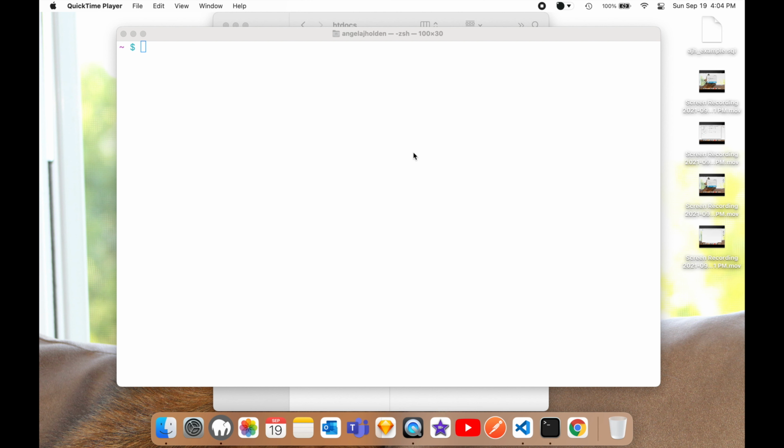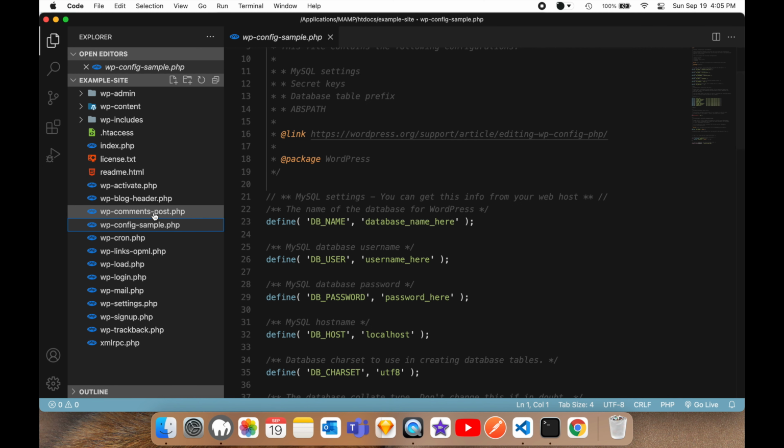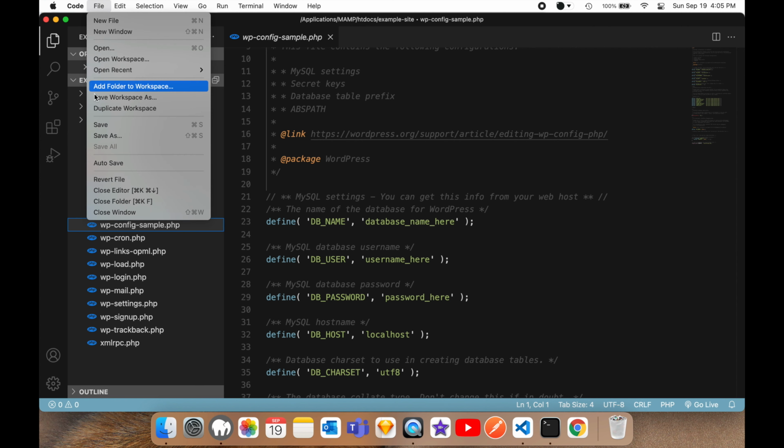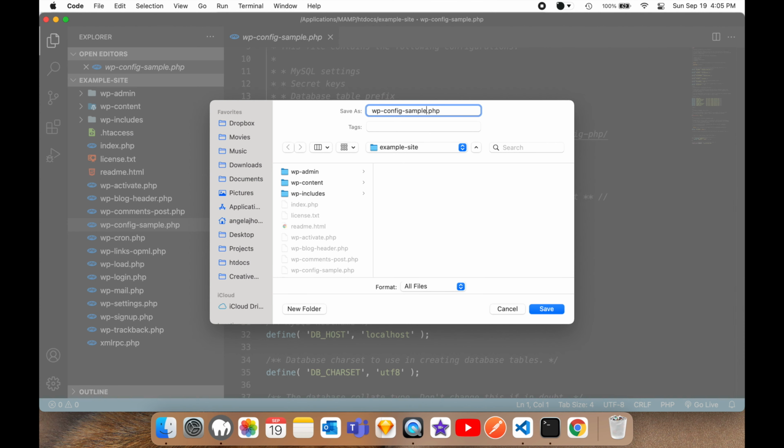Next, we're going to go over to our installation of WordPress, and we're going to connect that instance of WordPress to the database and the user that we just created. In VS Code, we're going to take wp-config-sample and open this up, and we want to save as wp-config.